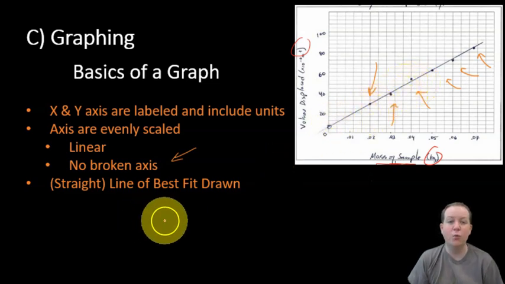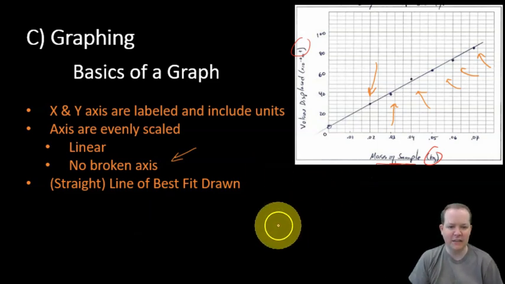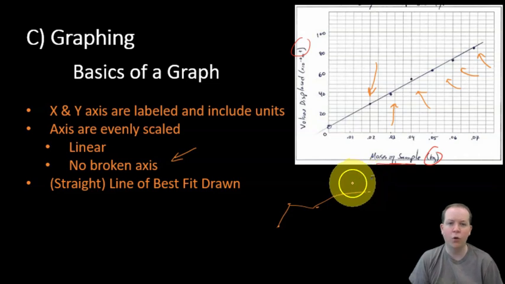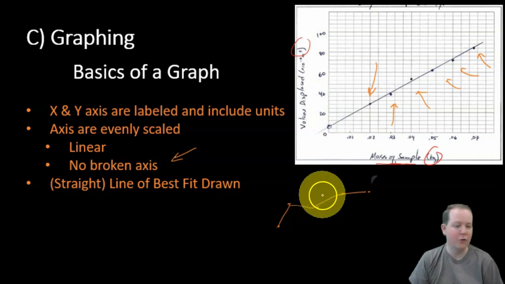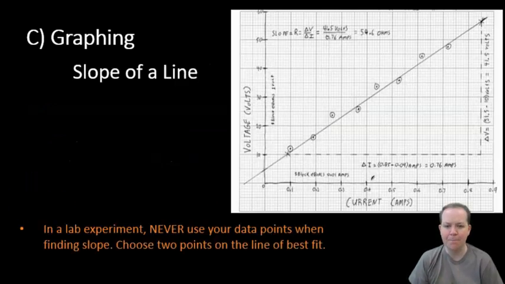Team, in this class, we are never connecting the dots. Okay, this is why I wanted everybody to read this. If we have a graph that looks like this, and you go like this, boink, boink, boink, boink. Team, we're not in elementary school. We're not doing one of those connect the dots games. We're drawing average lines. You're never connecting the dots in this class. A straight line of best fit, okay?